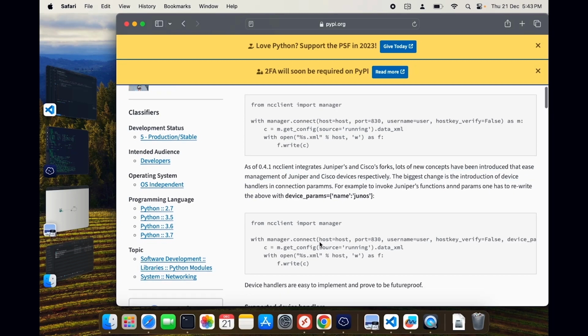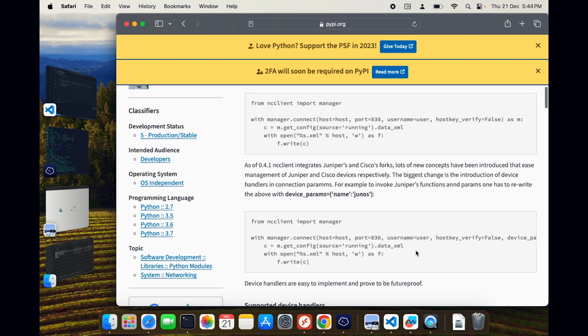So we need to pass the host IP address or the host name, port, obviously 830, which is the default port unless we are changing that. Then username, the local username, password should be here, and we do not want to verify the host key because we are not creating a key here, so we mention that as false.